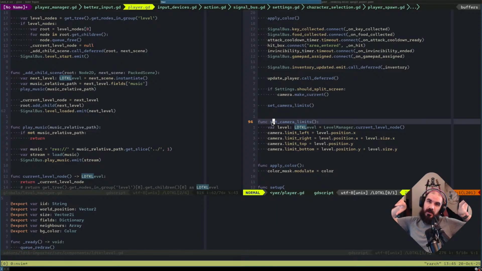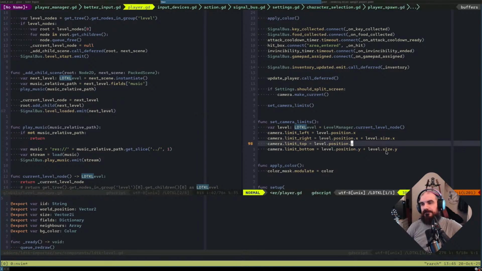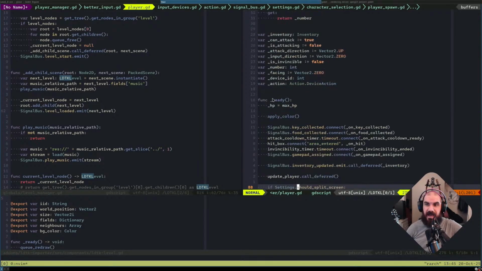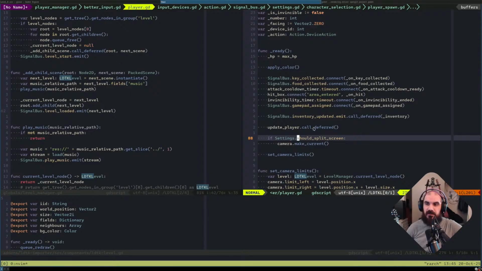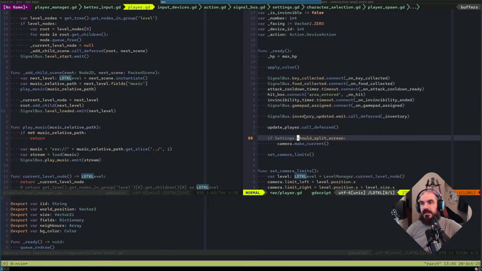And then we don't know, if I emit this and I subscribe to it in another script and the other script does the camera limiting, is that going to be a problem? This might be more of a guarantee that the camera gets set up when it's supposed to, because it happens on the ready event of the player. Instead of being tied to, hey, the level's updated, it's tied to, hey, we're doing the setup of the player now.